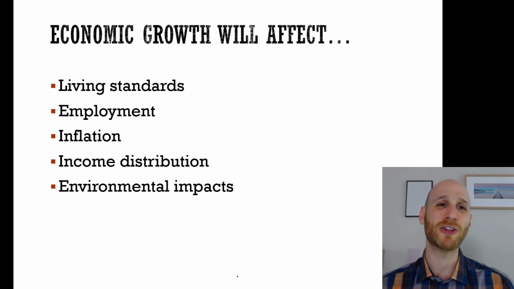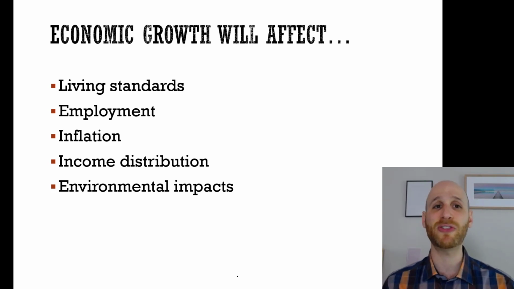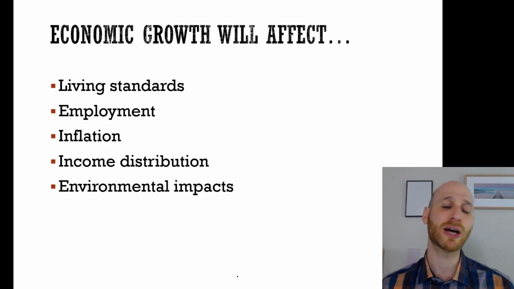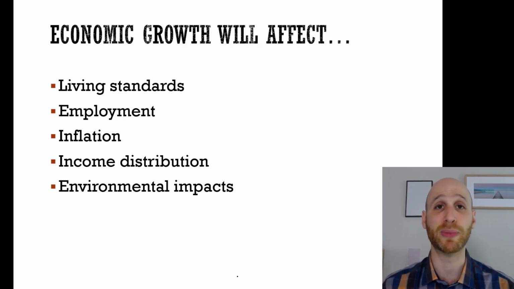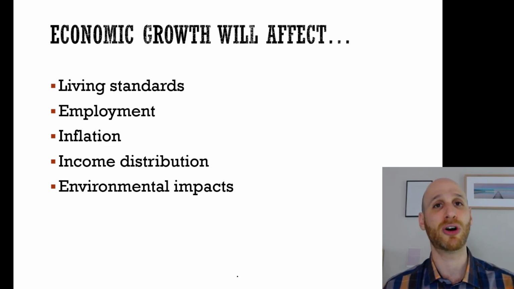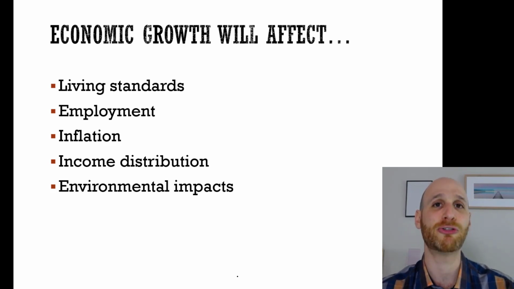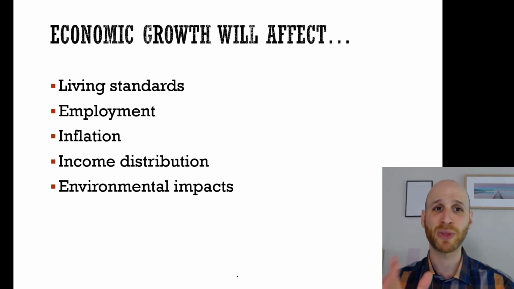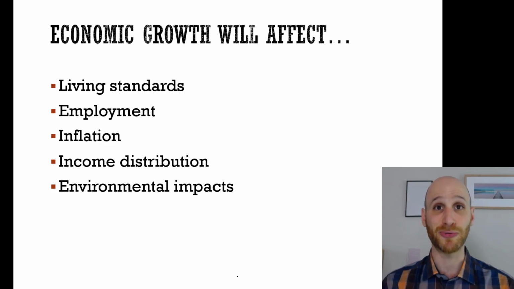For this video, I just want to focus on a couple of really key areas. So we're going to look at living standards, employment, inflation, income distribution, and environmental impacts. One thing I'm not looking at here is external stability, and there's a whole other section on my channel that deals with issues around external stability. So this is what we're going to focus on for this video.